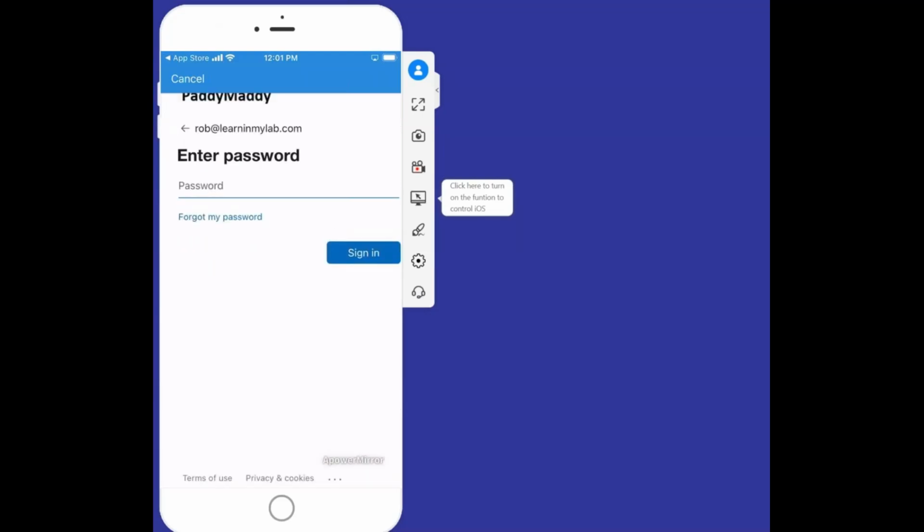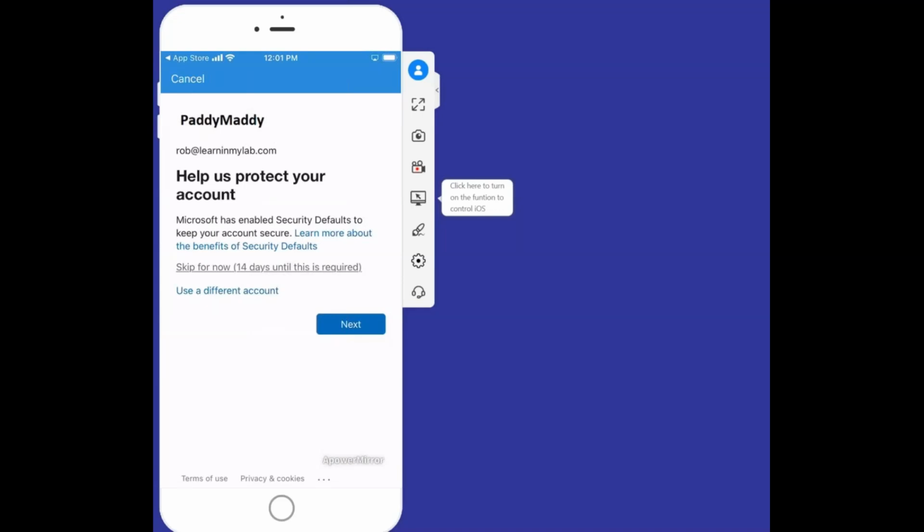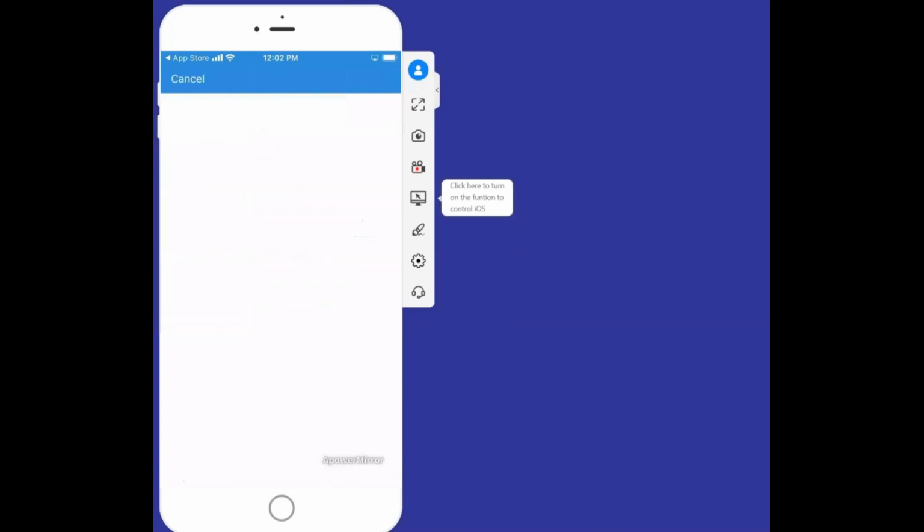So now I'll choose here Mr. Rob. Okay, now it will ask for the password. So I need to enter the passcode. So I'm entering here the passcode. Hope you're able to see my password also, which I enter. Now it's just asking for multi-factor authentication. I don't want that. So I'll say skip for now. It's not accepted. So it seems I need to go for MFA. Might be. It's okay.